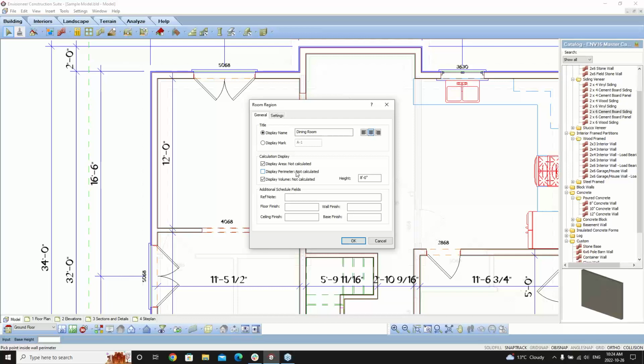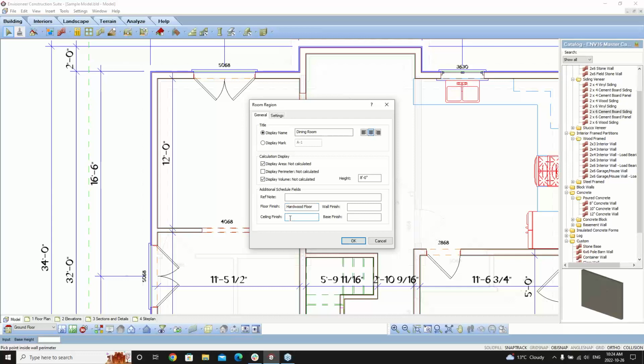We do have the ability to insert a room finish schedule. So when you add in a room region, there is an option down here for an additional schedule field for adding in finishes. So I can simply come in here and type in hardwood floor.